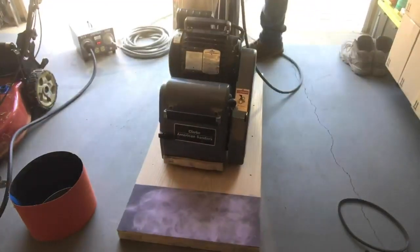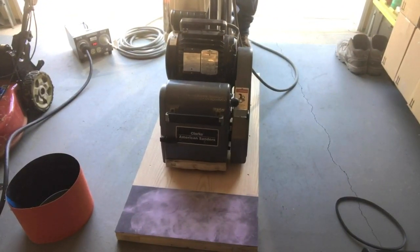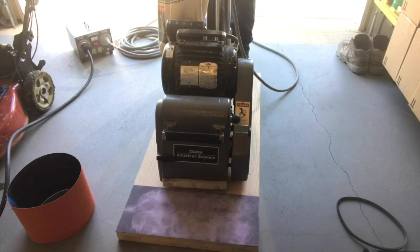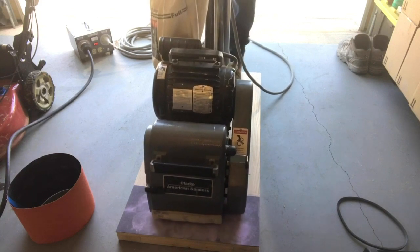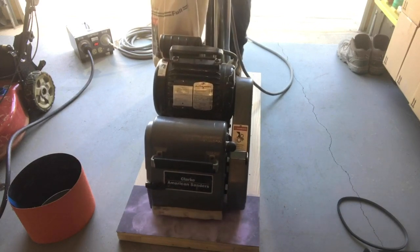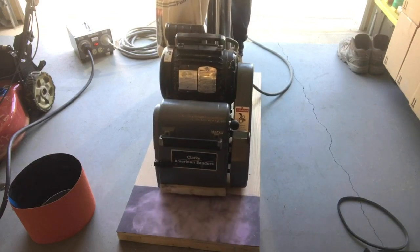Now I'm going to surface the drum. I know my wheels are level, my drum is level, and I'm on a good flat surface all the way across consistently. I've got my piece of 100-grit paper — I'm going to turn the machine on and just lightly let the drum ride on the sandpaper on the base here to slowly true up my drum. You don't want to stay in one spot; move the machine forward and backwards a little bit because you don't want to heat up just one spot of your sandpaper. I'll be rocking the machine slowly back and forth so I don't create a flat spot.